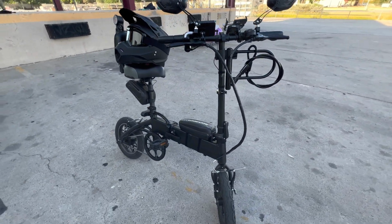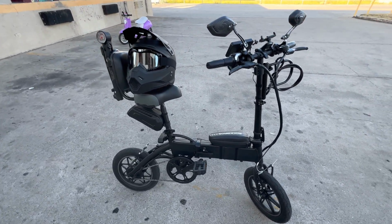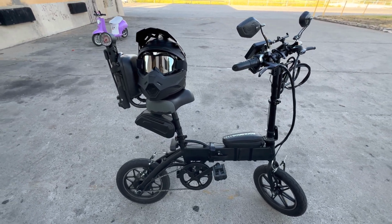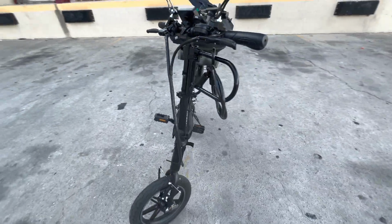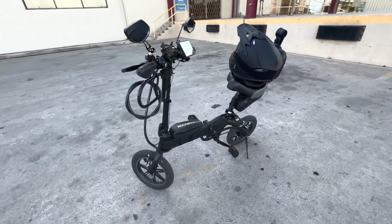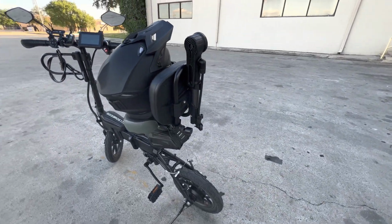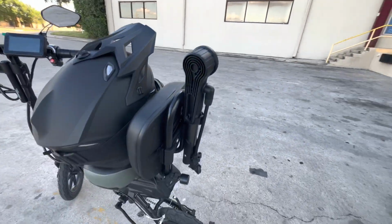So after having it for a month plus and putting about 100 miles plus on it, I can truly say that this is a great investment for anyone who's looking for a commuter bike. If you're looking for a bike just to ride around, or if you're looking for something to go to the groceries and back, or if you're looking for something just to have fun with, I would highly recommend checking out the EB5 Pro Plus. I personally love the EB5 because it's highly customizable.